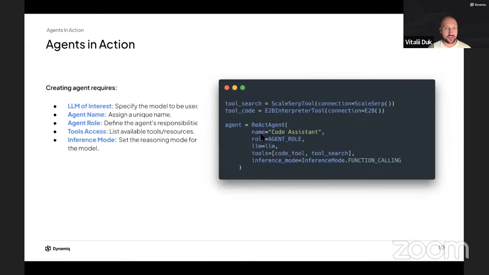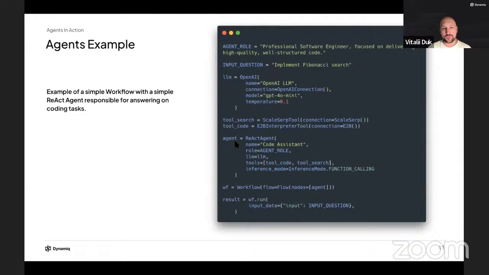Is it the research agent? Is it the code writer? Is it the customer support agent? So it's pretty lean. There's not a lot to configure. And then when you define this agent, you can just invoke the execute method and pass the incoming task as a simple string, and then it's going to do all the magic behind the scenes.